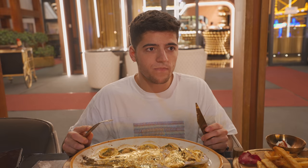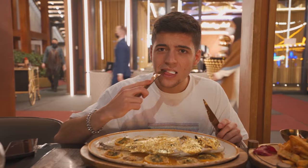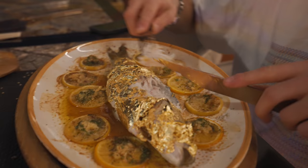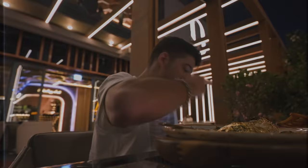Wow, that is amazing. That is so good. And a chip. It's actually all right. It's quite good. Out of 10, I'd give this a solid 9.5. You know, this fish is good. Negative 0.5 because they ruined it with the gold on top. If only that fish knew it was going to get covered in gold after it died. What a lucky fish. Well, not that lucky because it's dead, but it did taste great. I'm really sorry to any vegans listening right now.